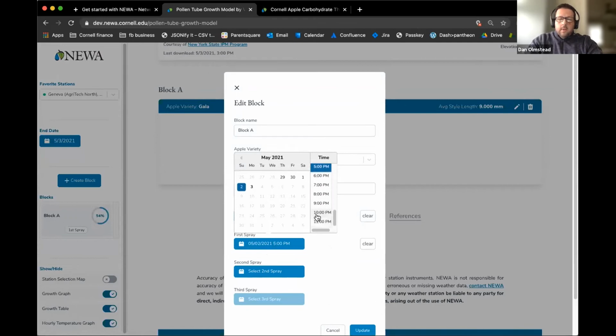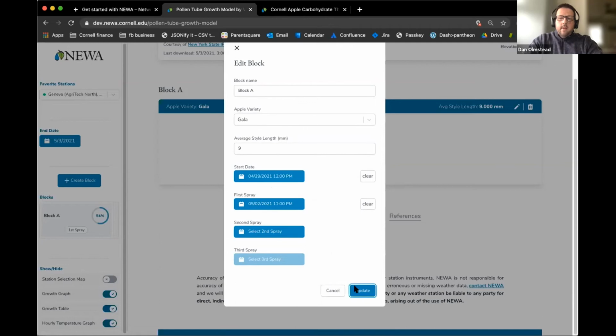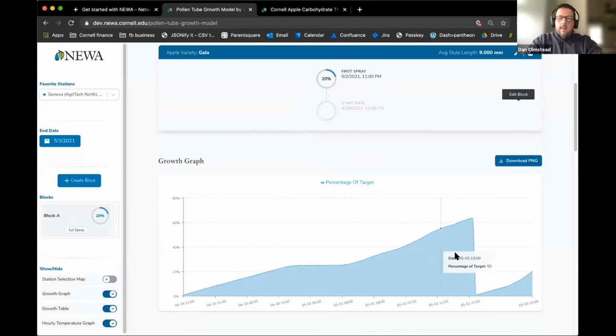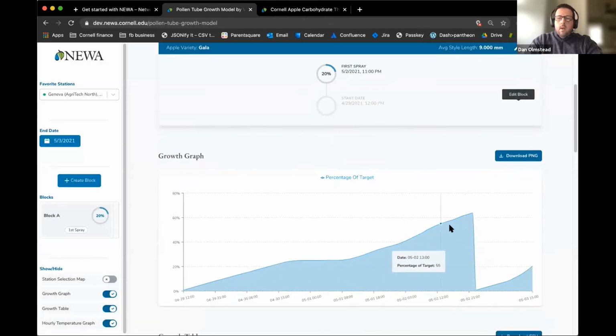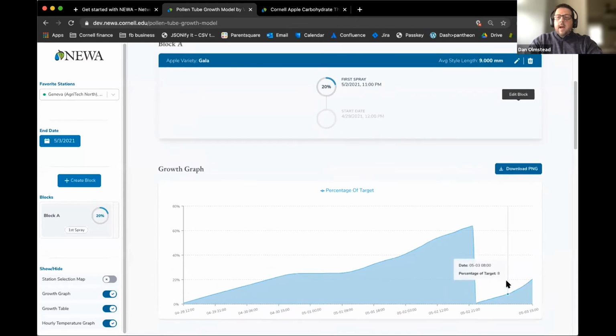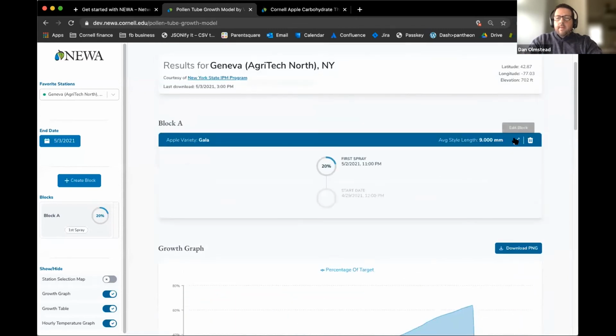We've done a lot of user experience and input from growers and extension folks. So let's add that and now see if we can get closer. Yeah, that looks more like it. So now we've passed that 60% threshold, and now the model has reset. You can do this up to 3 times. There was also some mention of that.